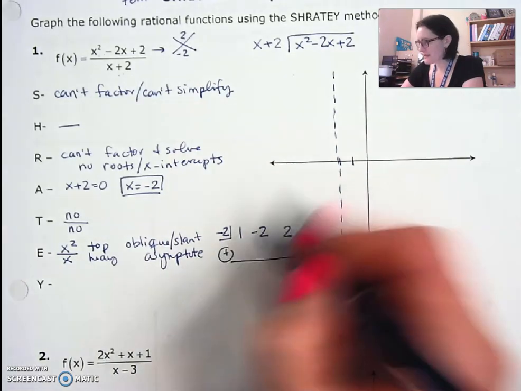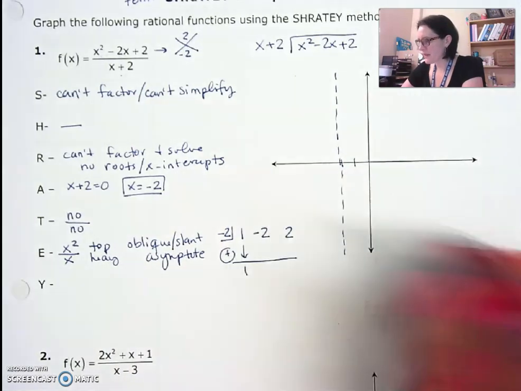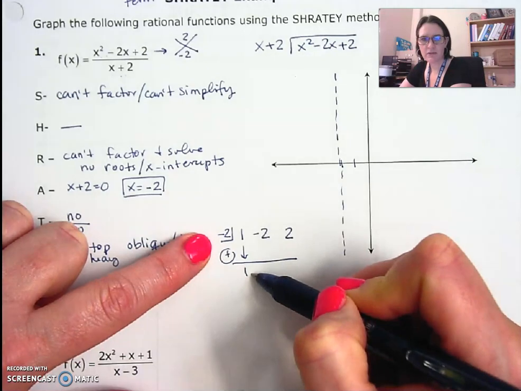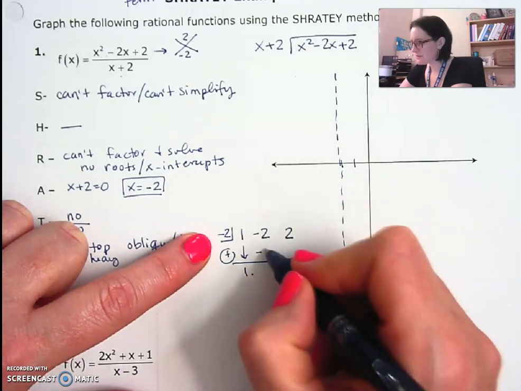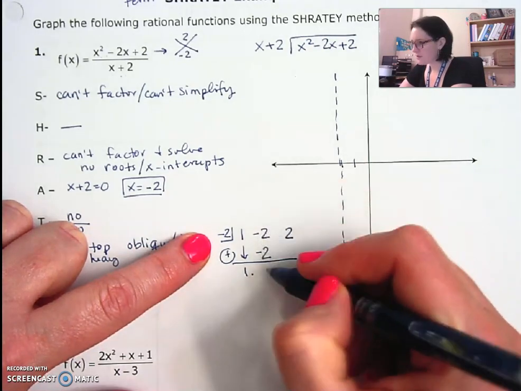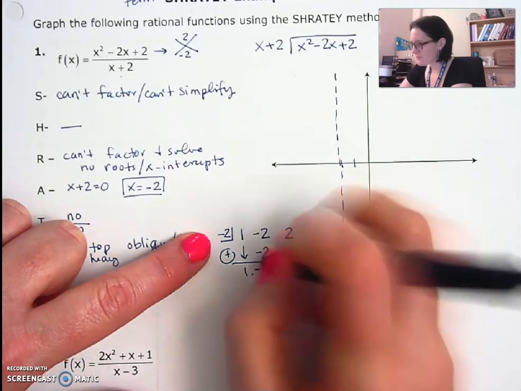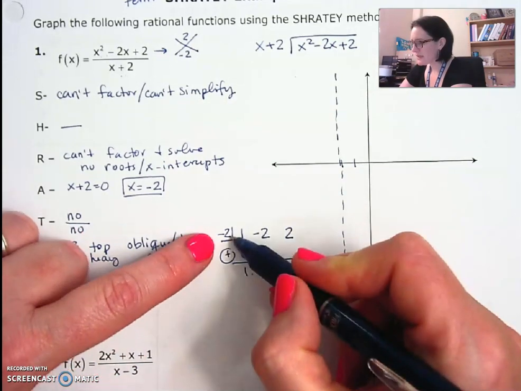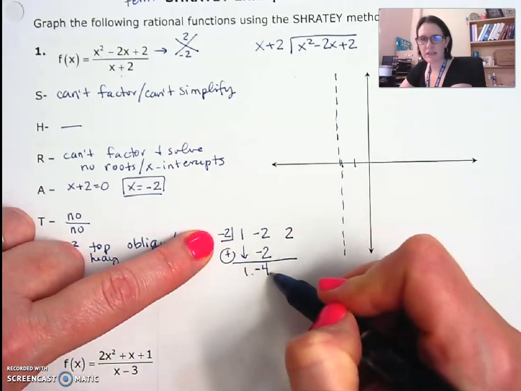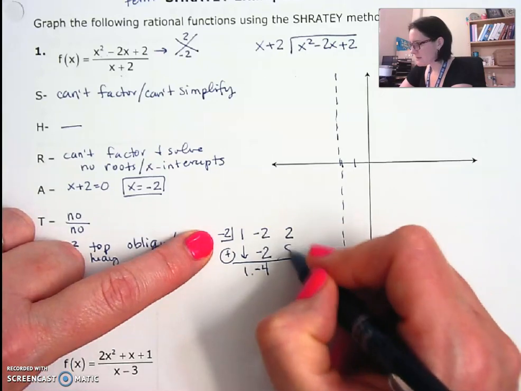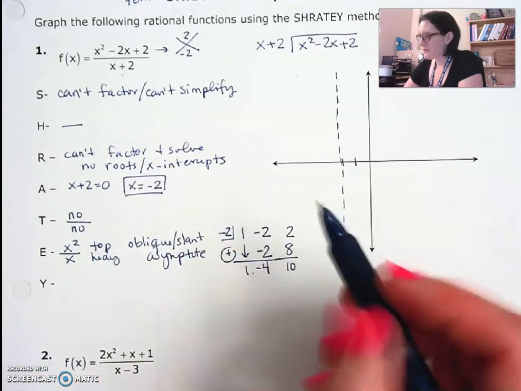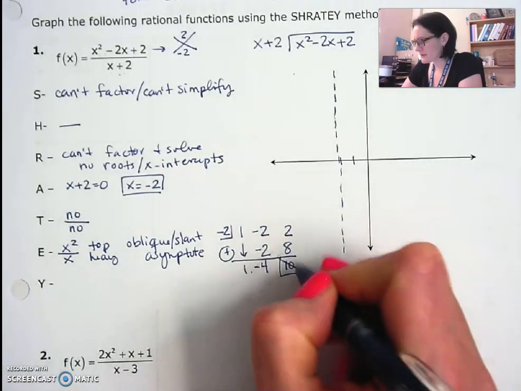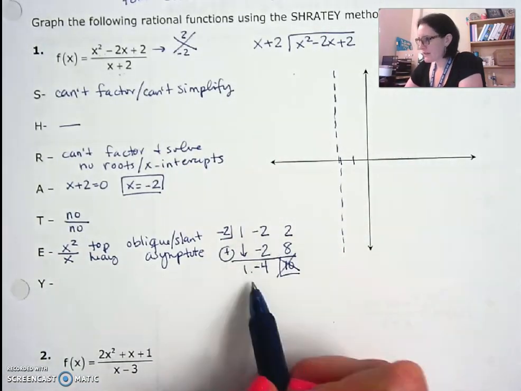And how I begin is I drop the first term, 1. I multiply these two things, -2 times 1. That's -2. That goes here. Then I add vertically, and that gives me -4. Now, technically, if I was to continue, I would do this next. That -2 again, times -4, which is 8, and then that gives me 10. Now, this very last number is always the remainder, and for our purposes, we don't care about the remainder. We only care about these first two things.